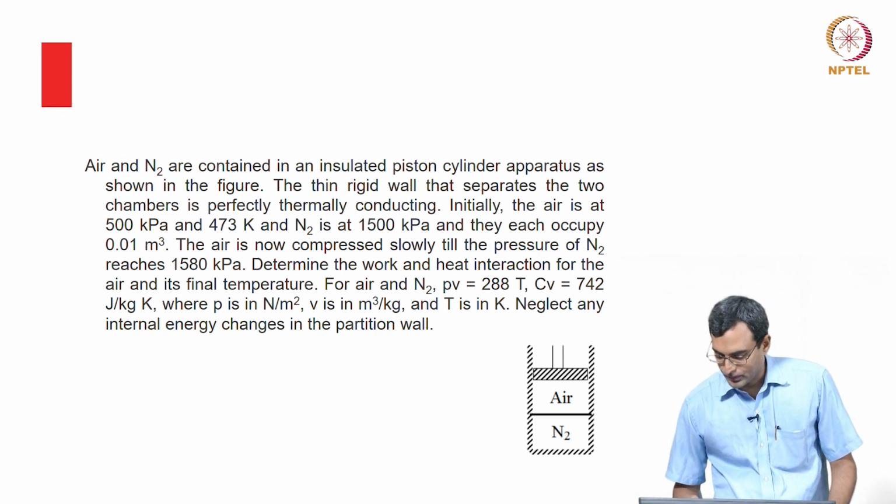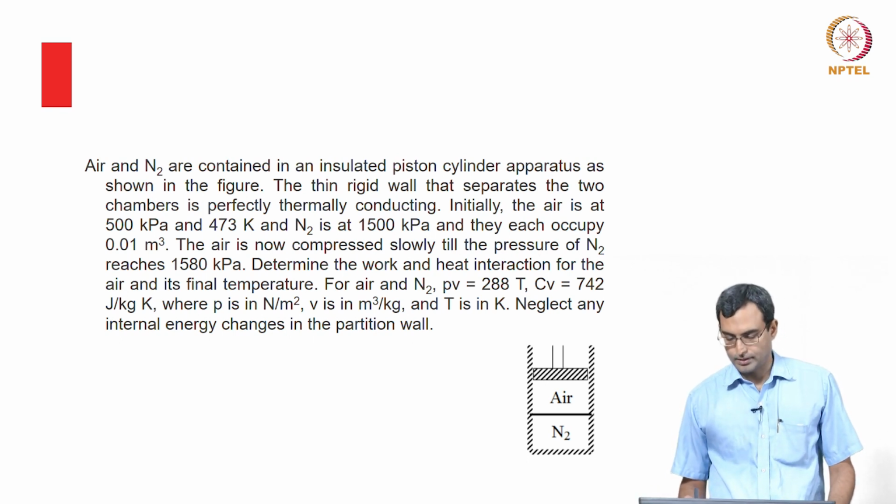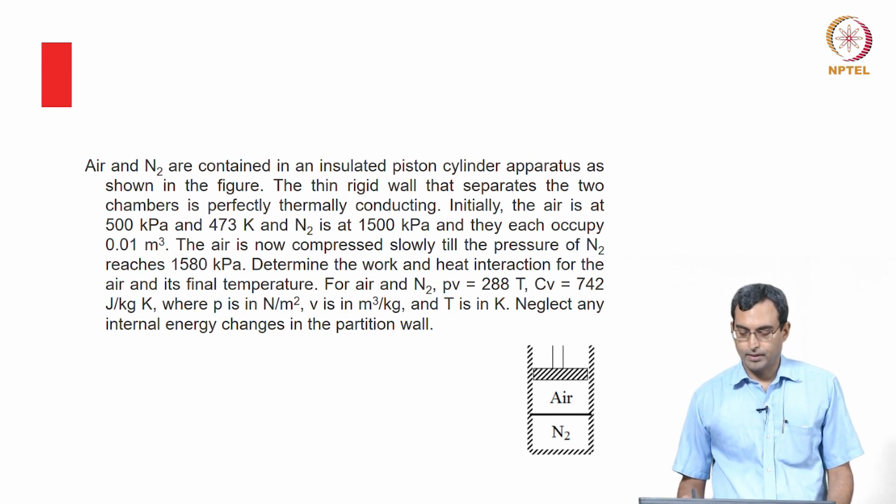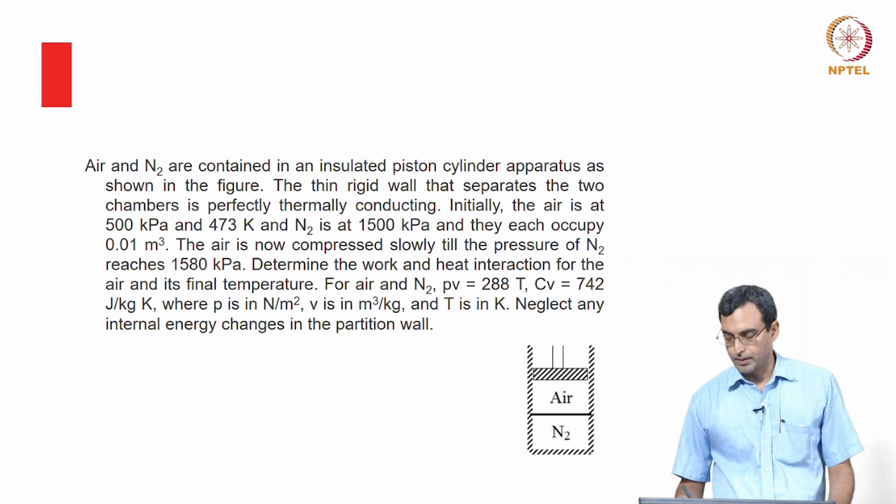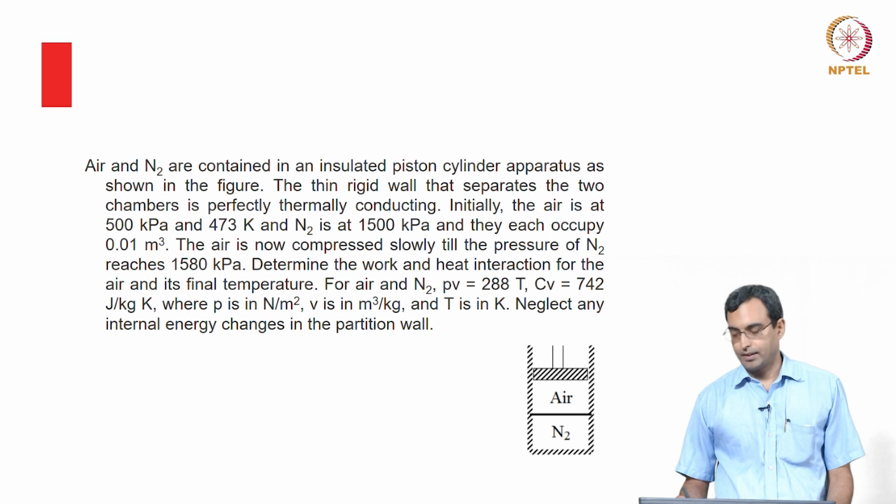So, we have over here a rigid wall. So, it is rigid, that is interesting. Which means that it cannot deform, and it is perfectly thermally conducting, which means that we would expect the temperature of these two to be the same, because if it is perfectly thermally conducting, if the temperature of the air increases, it will increase the temperature of nitrogen and vice versa.